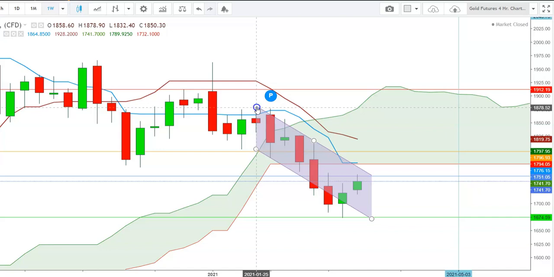I find that this level for gold is a very important level, because below this level gold futures remain under a selling spree. Here you can see how the gold futures faced stiff resistance at the levels of $1874 and finally started to move downward and tested the lows of $1674 during the last week. But from these levels we found a bounce back in gold futures when the gold futures tested the levels of $1753 on the last Friday and finally closed the day at the levels of $1741.